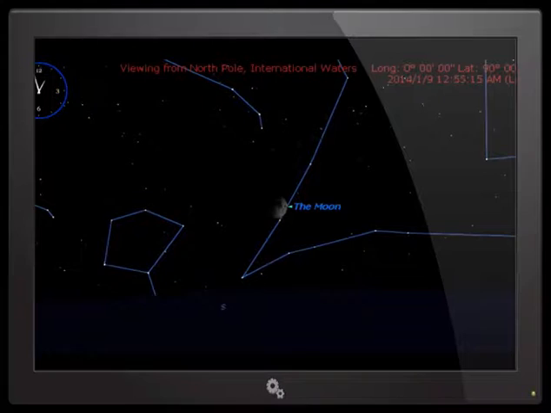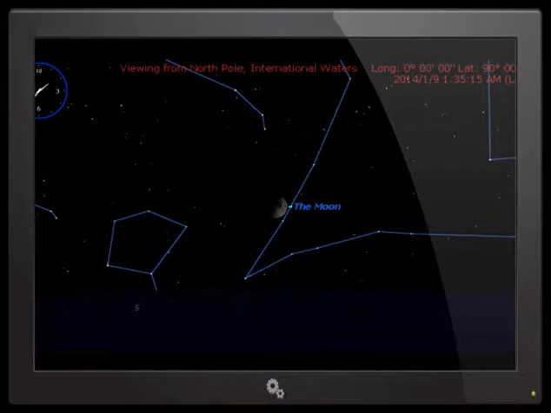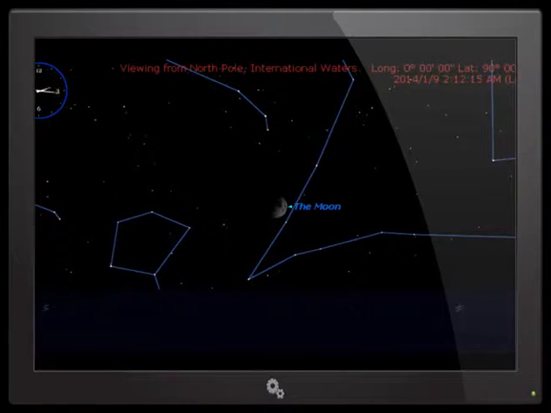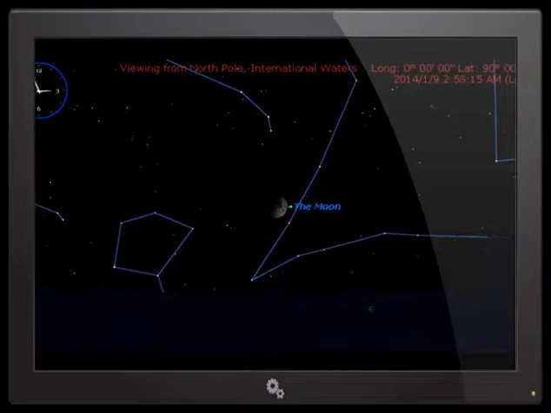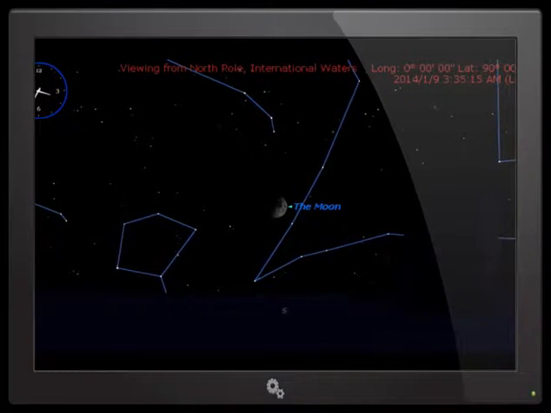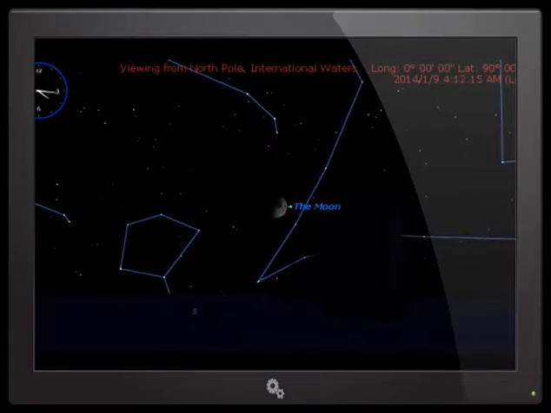You will also notice that the moon is slowly drifting among the stars in the constellation of Pisces, but again, the sunlit portion is still facing in that same very direction. The moon is not flipping or tilting.